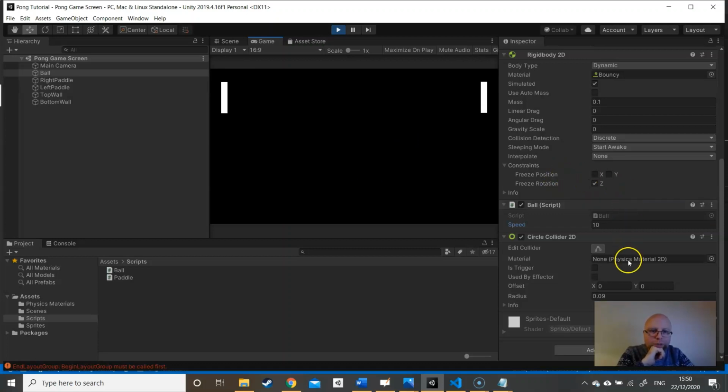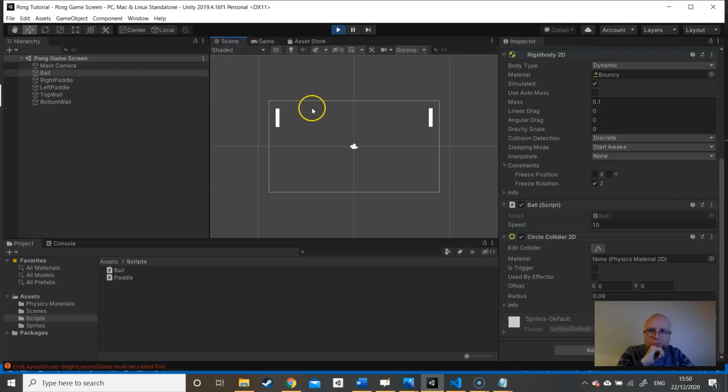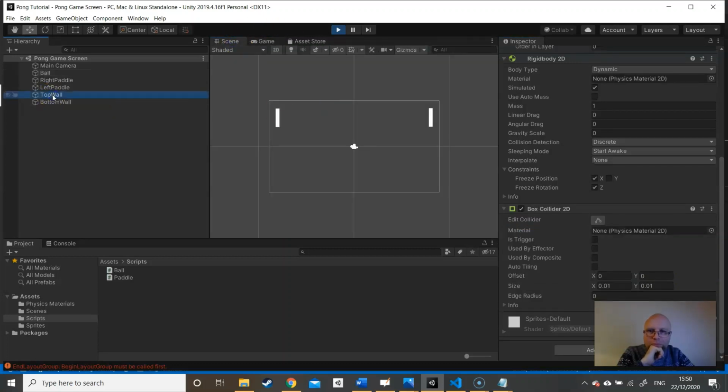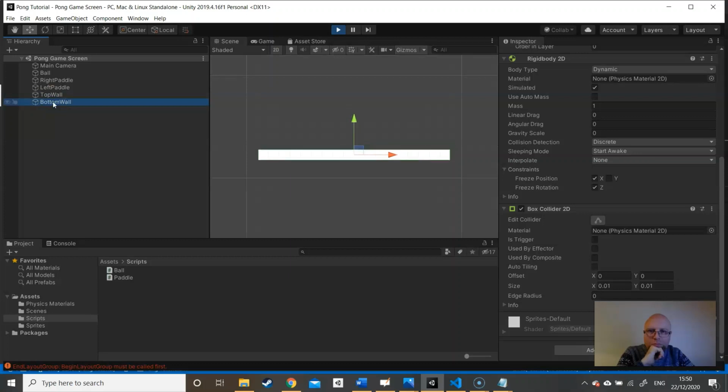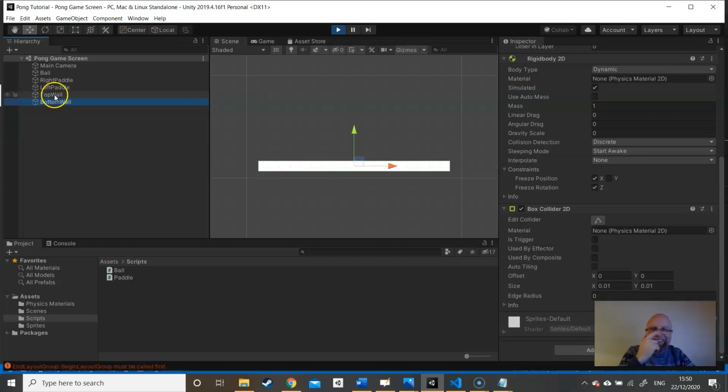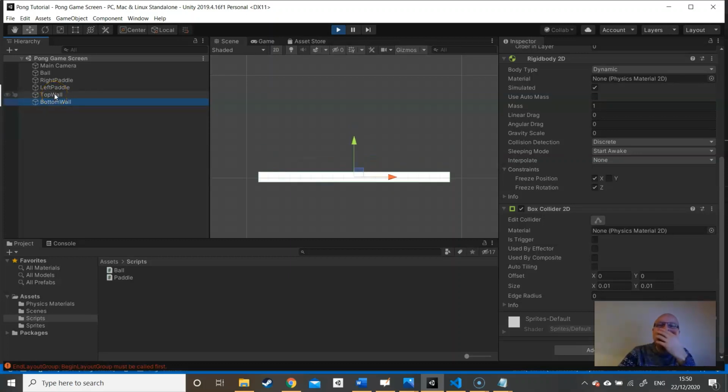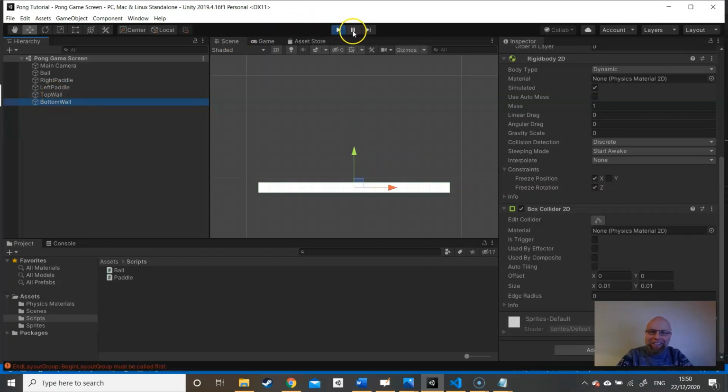That looks about right to me. Top ball and bottom ball are floating away into the distance. Oh, fantastic.